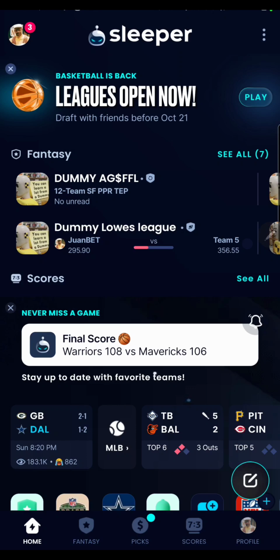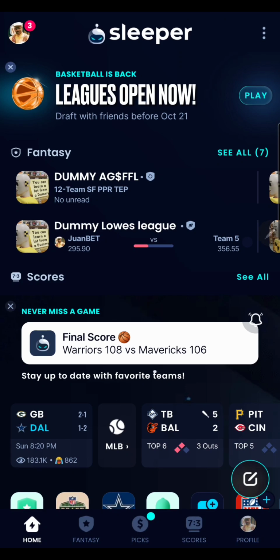All right, y'all gonna have to catch up with the Sleeper app. It ain't that complicated. Just a lot of information is available, more than other apps. A little bit more complicated to navigate at first, but that's just because y'all ain't spending enough time on there, and that's why y'all teams suck.